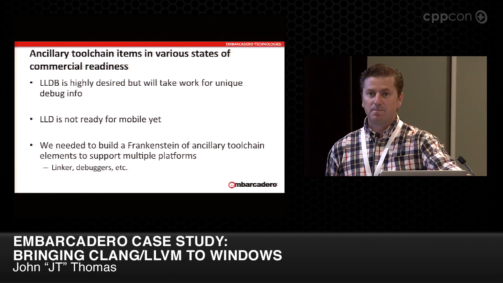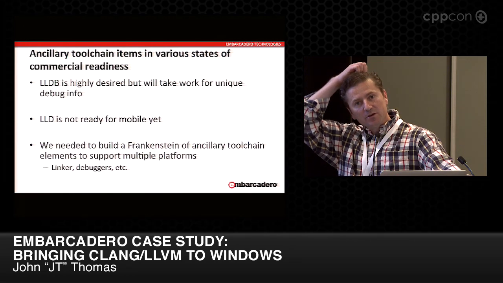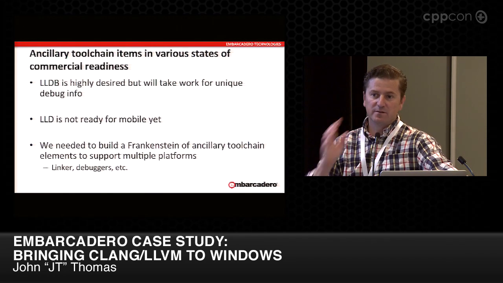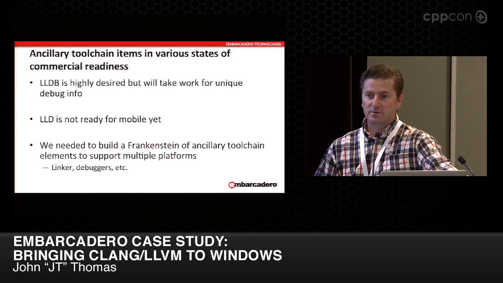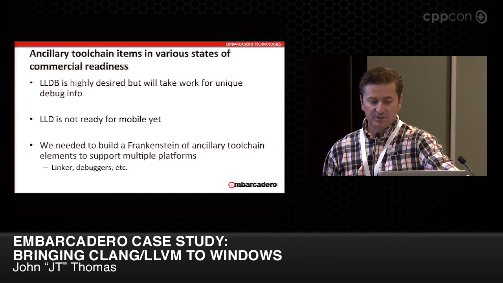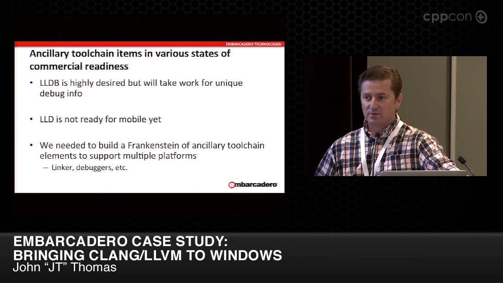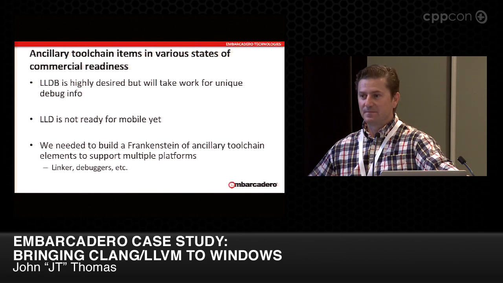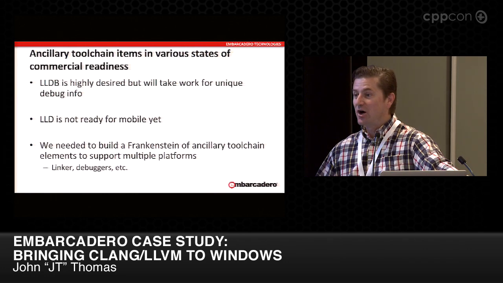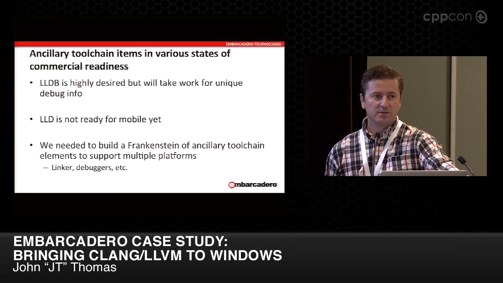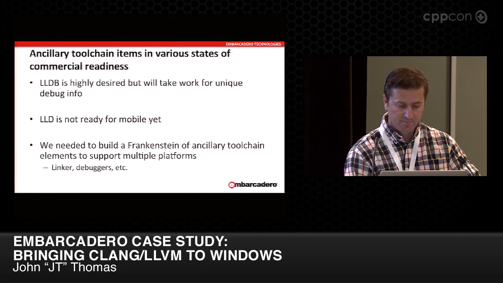One of the reasons we use our own linker on Windows is because we wanted to improve the build time. We have a good incremental linker technology. And so even though LLD wasn't ready, that was actually kind of a blessing in disguise because we ended up having to use our incremental linker, and that helped with regards to build times.